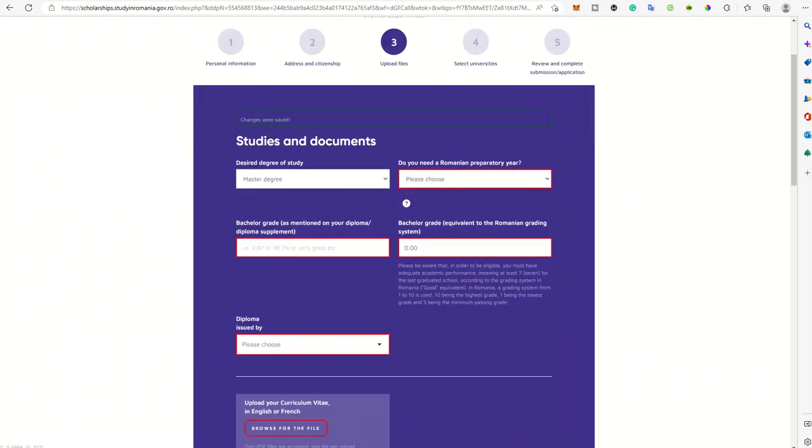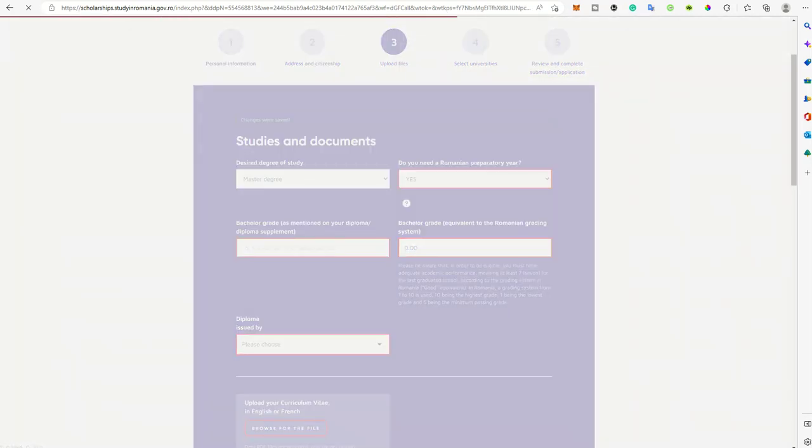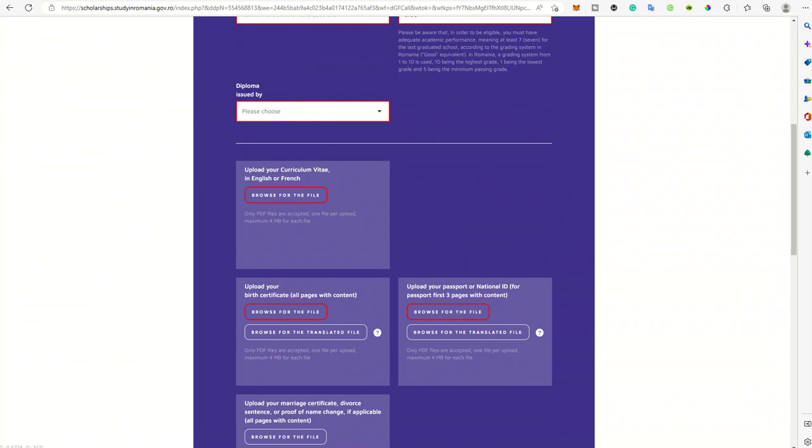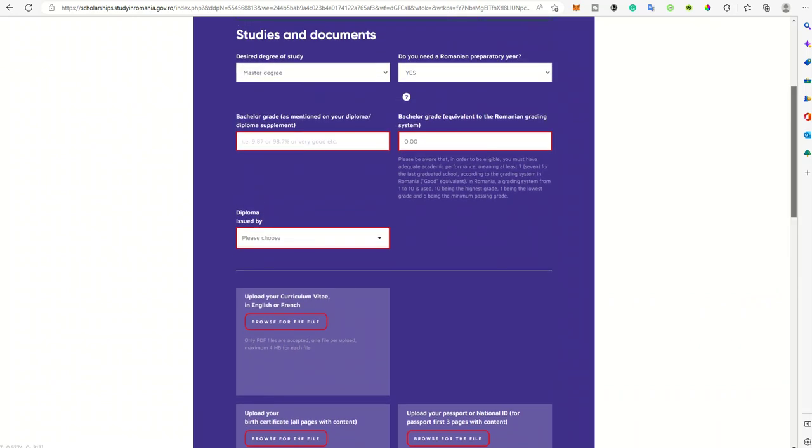Can you see? You choose. Yes, I want. Then it's going to ask the following question about your bachelor's grade point. In my own country, my grade point is based on a 5.0 scale, but the grade point of the Romanian government scholarship is based on a 10.0 scale.